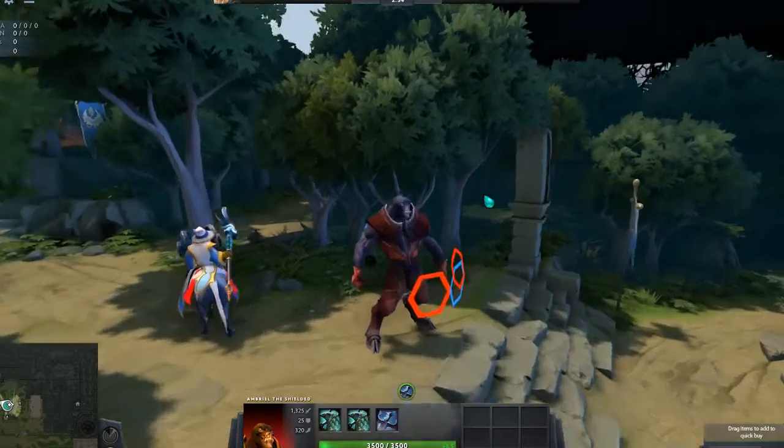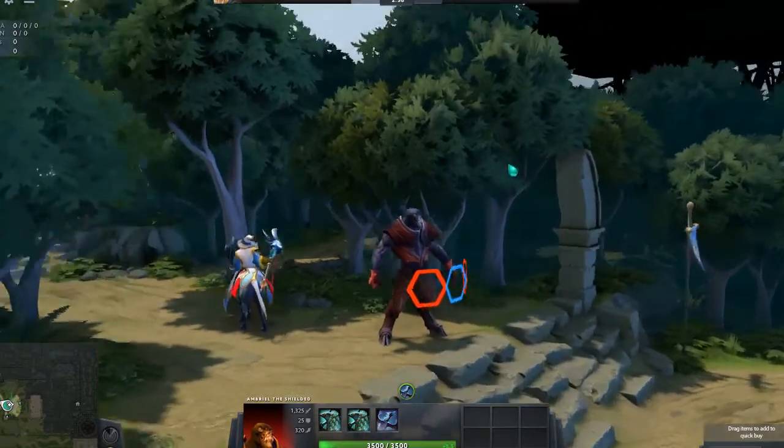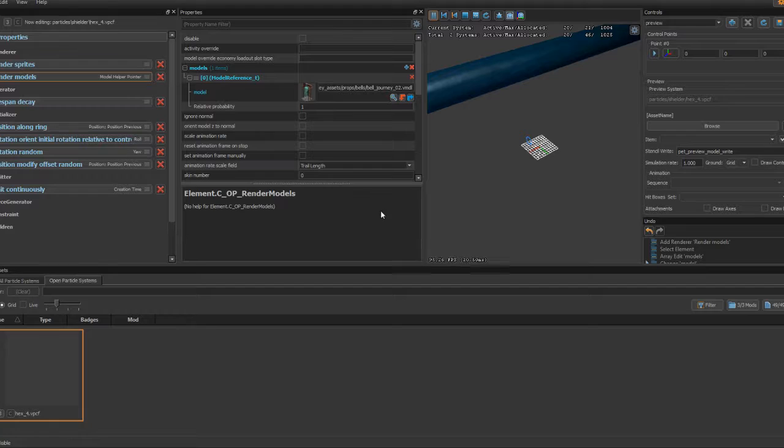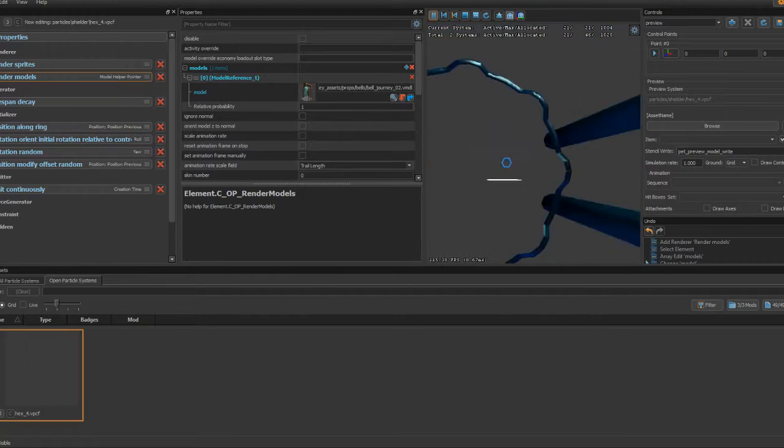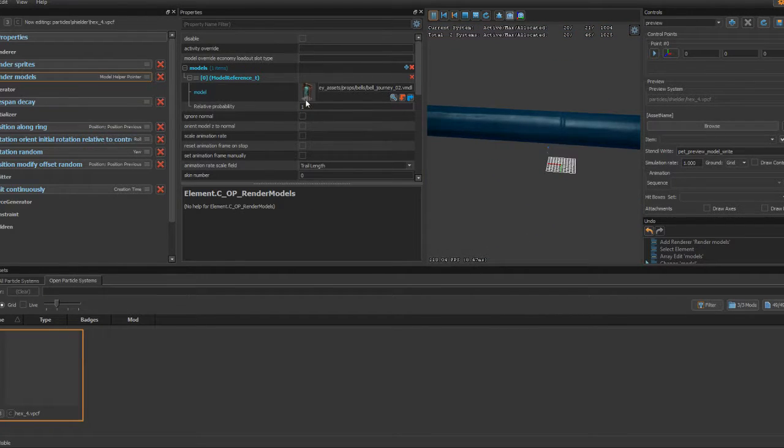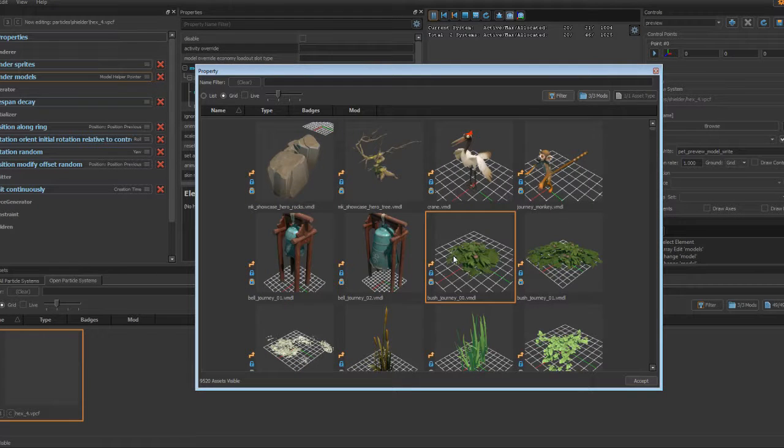I see the skybox of the map, but that's not the same thing. That's not what I was expecting to see. This is a stupid model. Let's use a smaller one. Any of these will do.